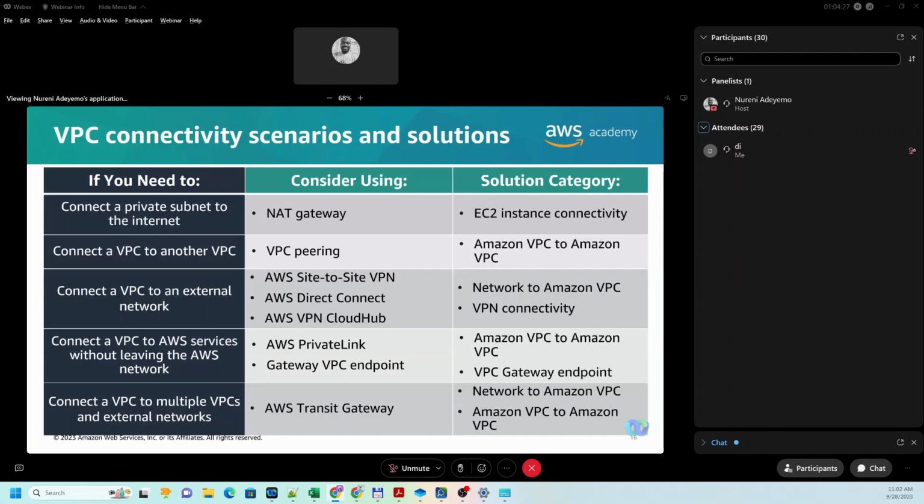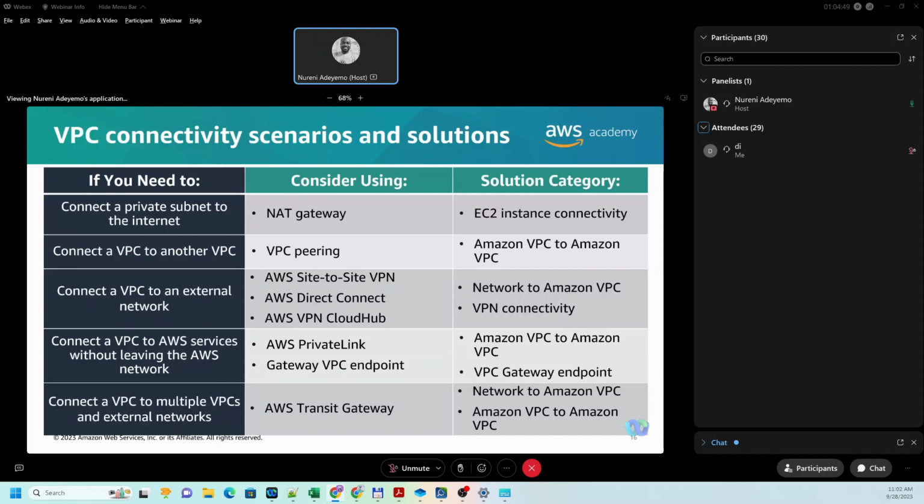Because learners mix VPC peering and AWS Transit Gateway together, if you want more information about these two connectivity options, you can search the AWS documentation.